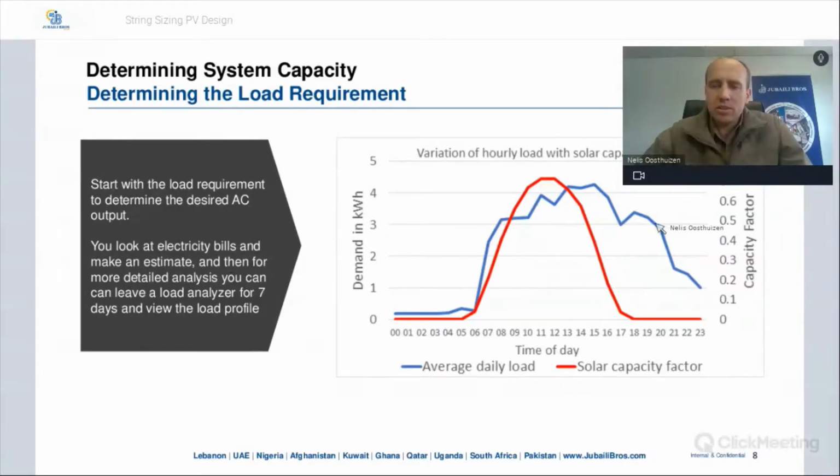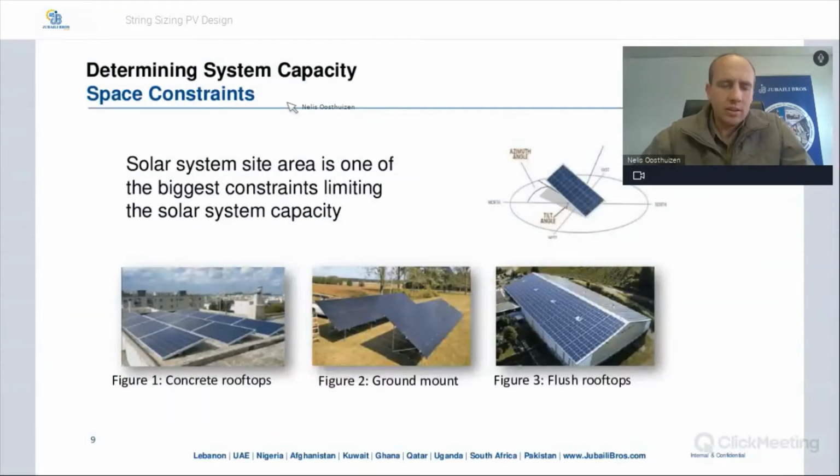But the problem with this, or not really a problem, but what can happen is that if there's expansion to your load, or if you're on a commercial site, your factory, then your PV system is typically only for an average. If you expand it, then your average would be increasing and your PV would only be covering a minimum. But also, if you're limited on finance or space available, then you would probably use your average load as a design requirement. So the second thing to consider is space constraints on your system design.